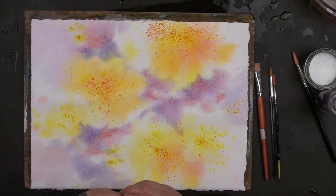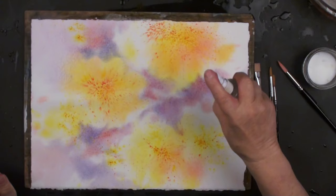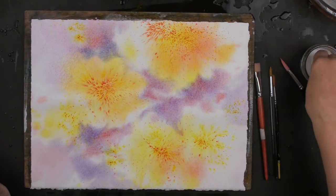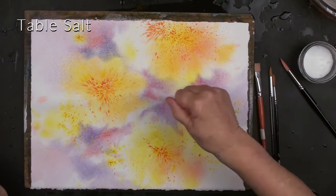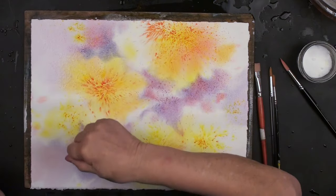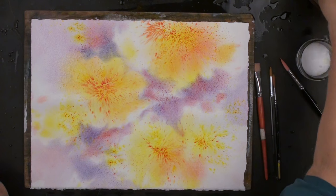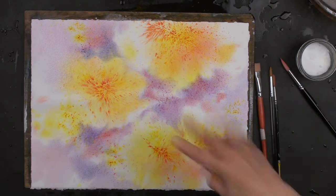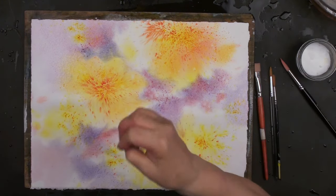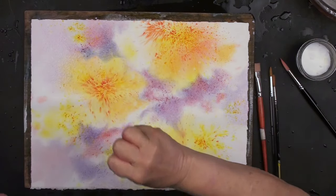Now when you spray into these, they get even more intense and move even more. Now salt, I really like the salt. I like the mixture of the salt together. So I'm going to immediately go for some salt to break this up. In fact, I think it's even kind of fun to bam. I've just got my fingers. Don't hold your fingers like this. You get great big ones. I just go bam. See how my fingers are wide open?